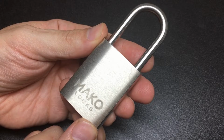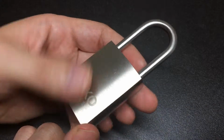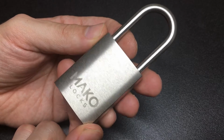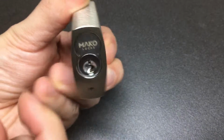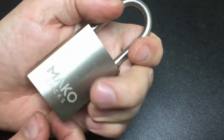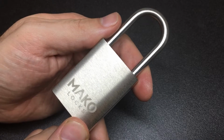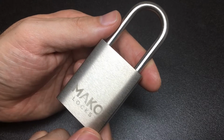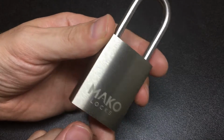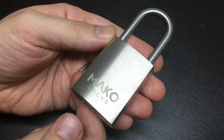One of their new range, I believe. And this, despite its sort of brushed steel looks, is actually an all brass body padlock, I'm led to believe. And it takes small format interchangeable cores, or SFIC cores. Apparently it'll take all sorts of leading brands of the A2 system, so Best and Arrow Falcon, things like that. So very, very cool. And isn't it just a really, really lovely looking lock?